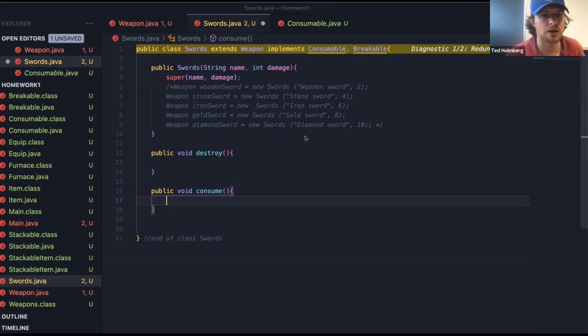And what looks like it's making Sword unique is the fact that it implements Consumable and Breakable, and that it's also a Weapon. It's a weapon that implements Consumable and Breakable, which means it has to have those methods. Now, you'll have to go back and figure out what it means for the sword to be destroyed, or what it means for the sword to be consumed. Maybe Sword needs a quantity variable so that consume or destroy actually do something. Or maybe Sword needs a durability property so that these methods make sense. But in terms of how you're instantiating them, the way that you're calling the constructor and saving them into a variable, yeah, that's exactly correct.